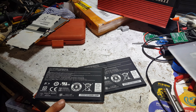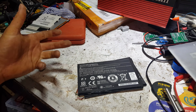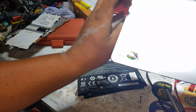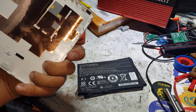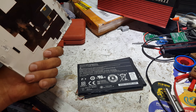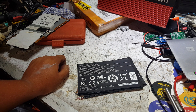That's just a bit of a hint for you guys out there looking for a source of batteries. I know a lot of you have a bit of a struggle, and heaps of people ask me, where do you get batteries from to play with? Tech collect bins. It's an Acer Windows 8 tablet thing from a school, I'm assuming. So that's probably not spent a huge amount of time off the charger. Probably spent most of its time on a desk with a teacher sitting behind it, plugged into power, because that's the kind of environment it's in. It's not like they're sitting on a train or something, flattening it on the way to work and back every day.